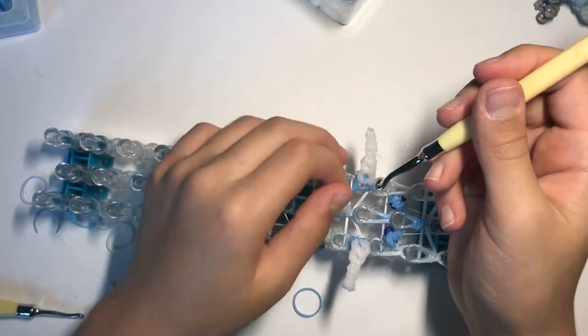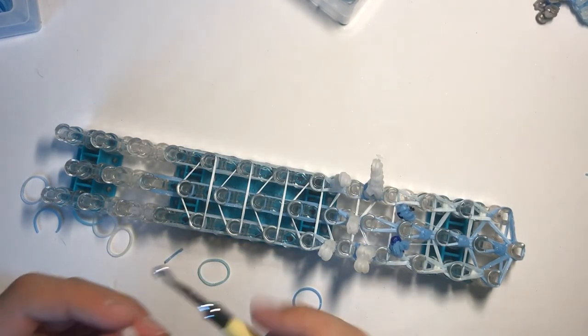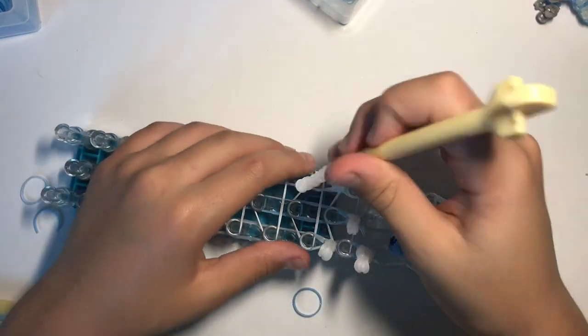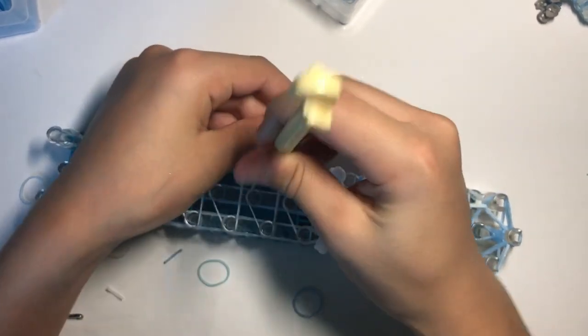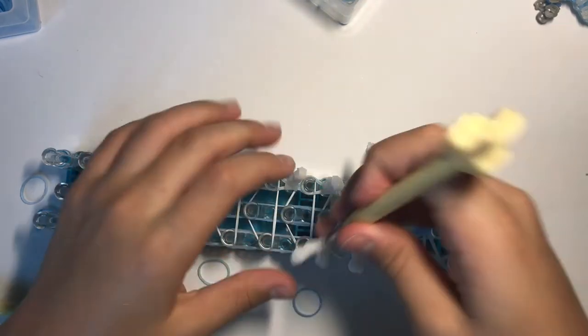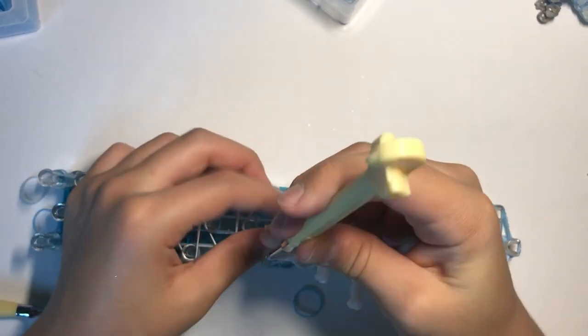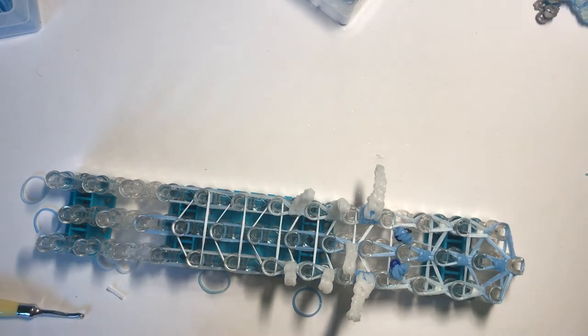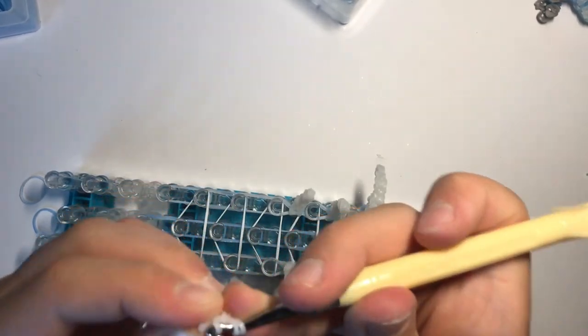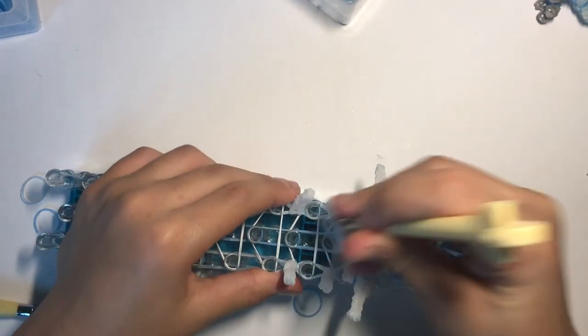And now we're gonna be making one - five double loops after a cap band. Like that. I only make two of them. So they're gonna go on the sides. So one on that side and another. And another we're gonna put on this side. And for the middle, we're gonna put one that has only four. So it's just a little bit less in the middle. And then we're gonna move that in the middle.